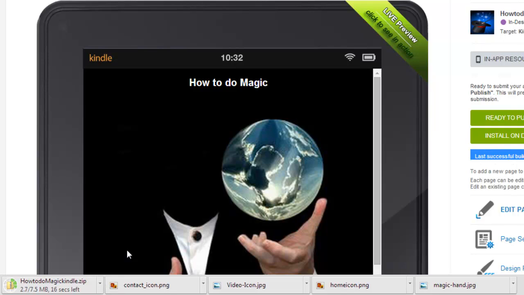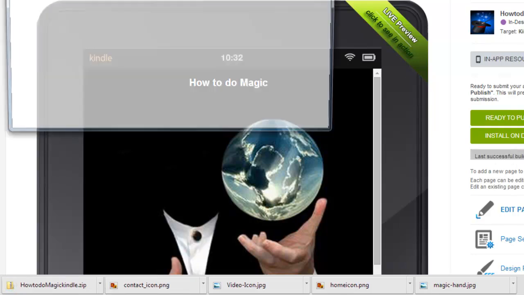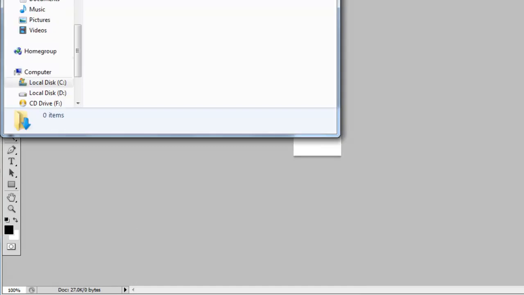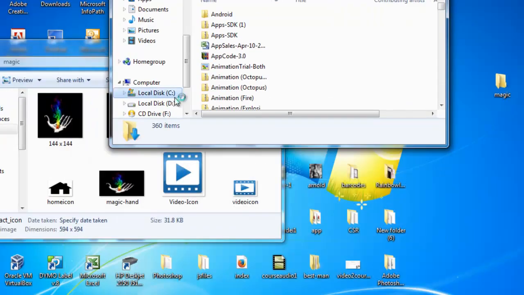Now what you need to do is you need to open this up and extract the files. So we're just waiting for it to download here. There's 10 seconds left. So the easiest way to do this is click the arrow next to it, Show in Folder, and we need to drag this binary, as it's known, into our app folder, which is Magic in my case.